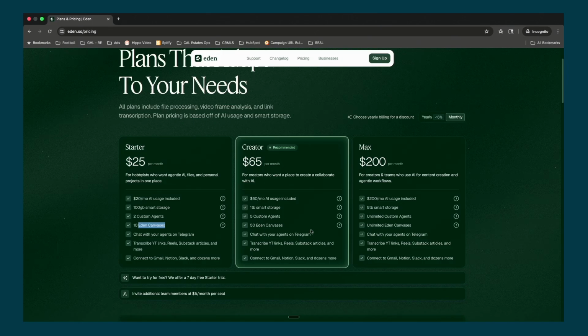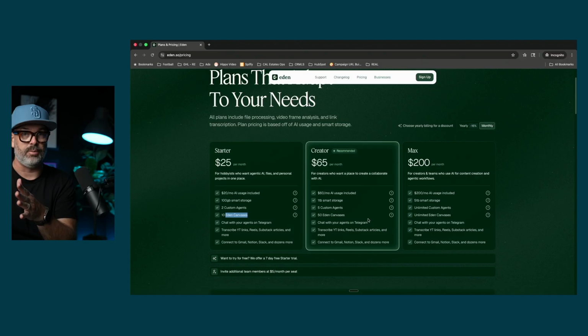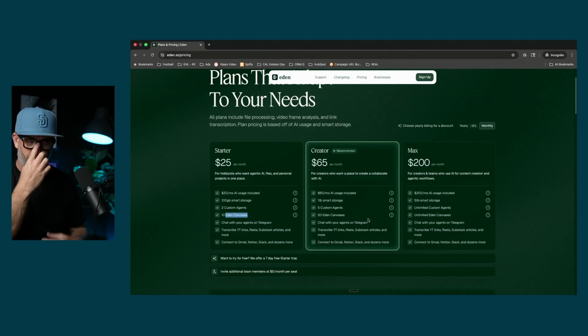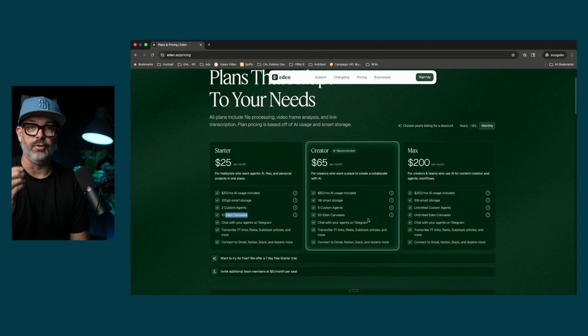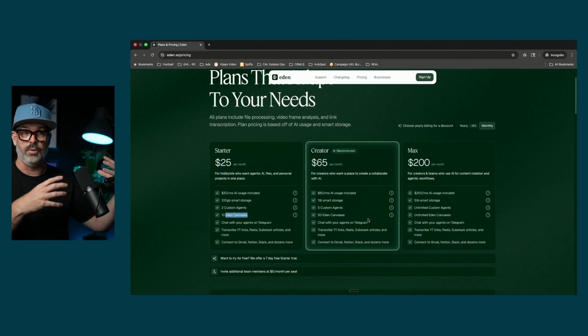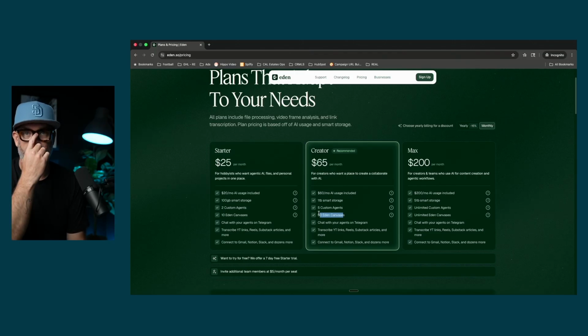Now, keep in mind, we can reuse these canvases over and over and over again, right? So it's not like every time you're running a new script, you start a brand new canvas. You would have one canvas for all your YouTube videos, then one canvas for all Instagram hooks and TikTok or YouTube Shorts, whatever you're doing. If you're writing a newsletter, we would have one canvas for all the newsletters. You don't need to create a new one all the time. So when you look at pricing and you're like, oh man, 5 or 50 canvases, that's nothing. It's way more than you need, right?